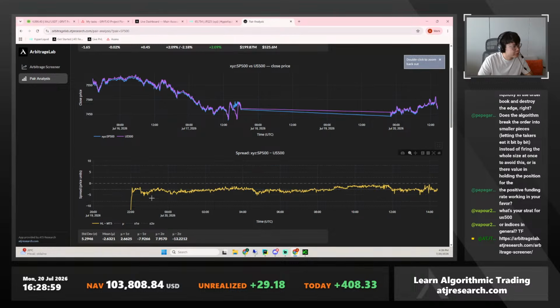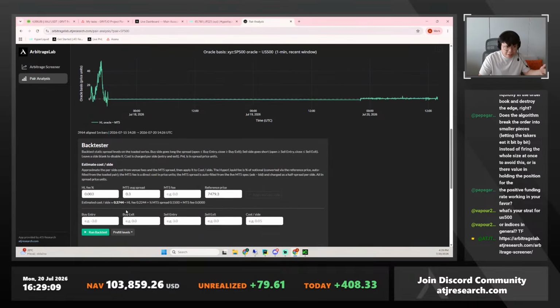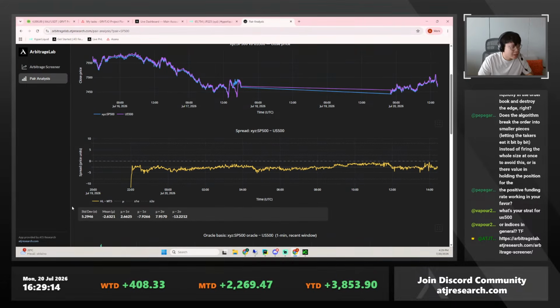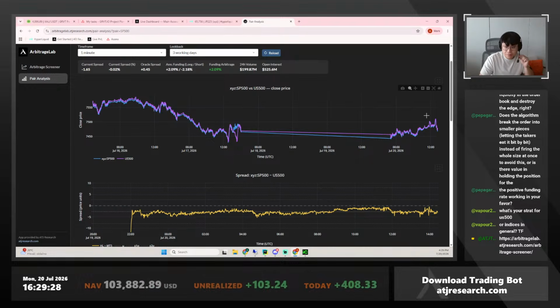So here we have the spread, right? Sometimes we see that it drops quite low, so we can buy at -5, for example, and then try to exit. There are many ways you can trade this strategy, but it's all about comparing the fair price and then adding a markup or quoting a spread around it. For example, if the MT5 price is some value, you can try to buy on Hyperliquid for $4 cheaper or $4 more expensive, and that should create a profit.